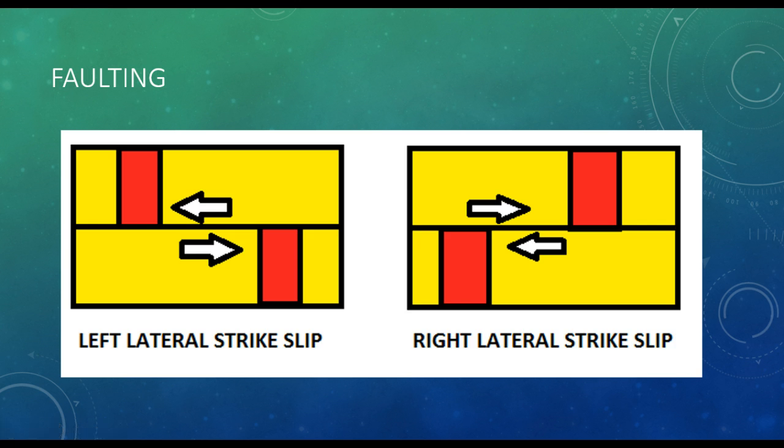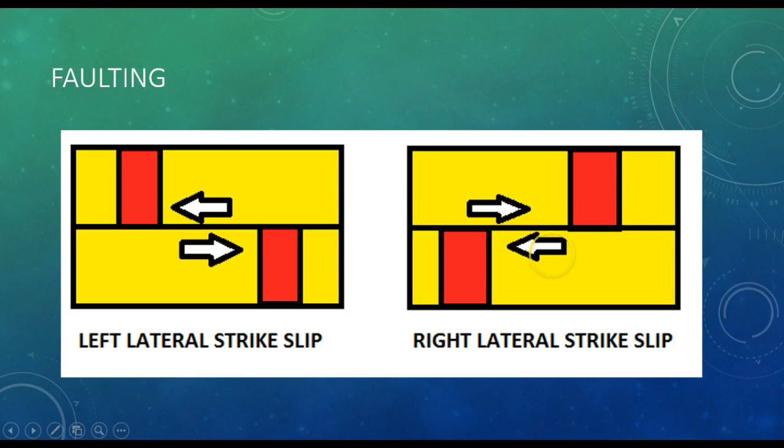We stand on one side of the fault, so I'm going to stand over here on this left side. I'm going to stand on this white arrow here and look across to the other side, and I look to see how it's moved. Looking across the fault, I see that my road or my section has run to the left. This indicates a left lateral. Even if I were to stand on the other side, turn the other direction, and look across, I would still see that road moving to my left.